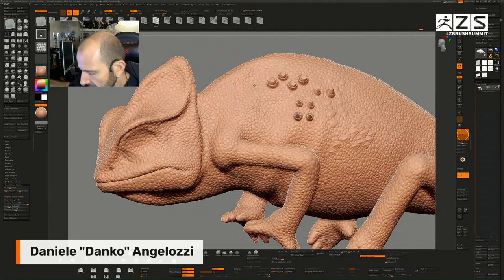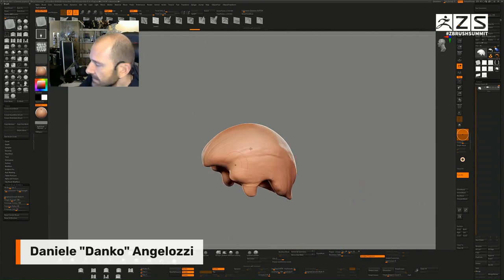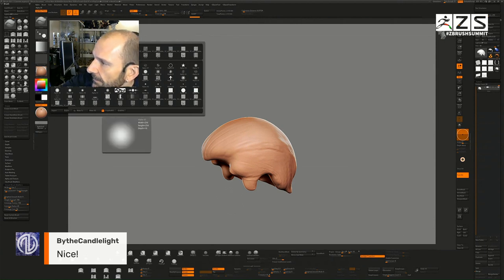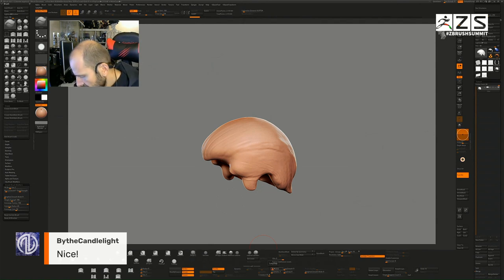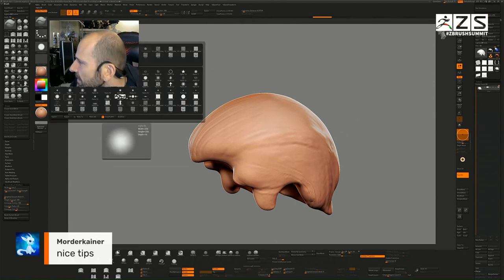I really can use any type of alpha like this, and I can use this technique for every type of stuff. Just to mention real quick, also for hair, it can be useful, because I can create, let's say, the basic shape for the hair, and then with just a layer brush set with, let's say, kind of a smooth alpha like these dots, I will lower down the lazy step just to be sure that it makes a nice continuous stroke like this.